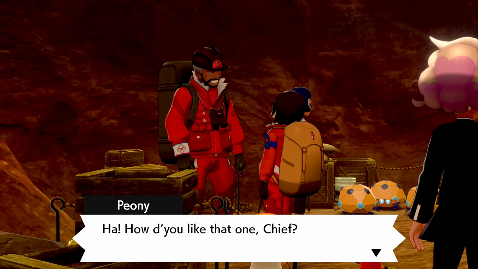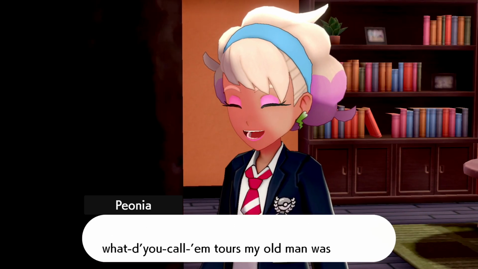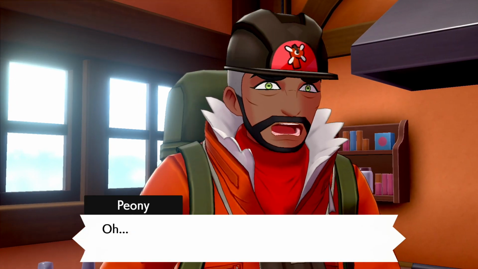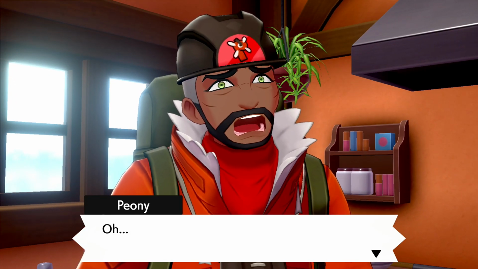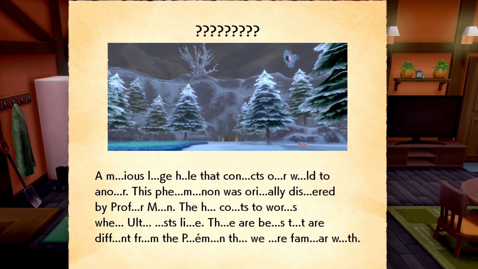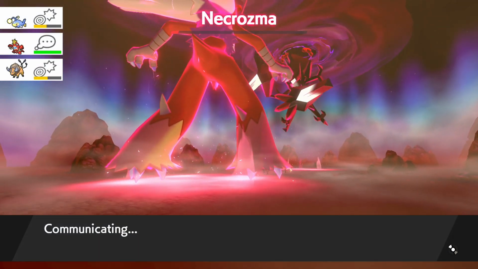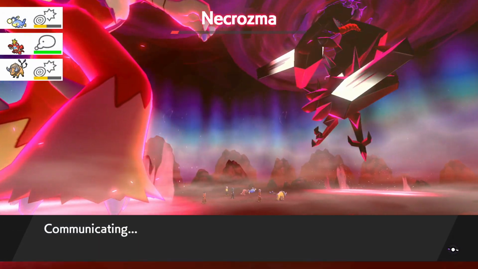To be honest with you, I'm only talking about this one because it got a title card. After finishing the other 3 stories, Peony leaves in a panic after having nothing left to do with his daughter because we finished everything, and drops a note at the door of the inn you're staying at. On the note, you can see an Ultra Wormhole with a strange Pokemon flying out of it. All you have to do is go into a Dynamax Adventure and catch Necrozma.